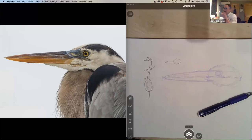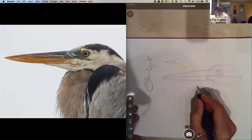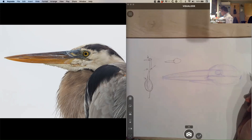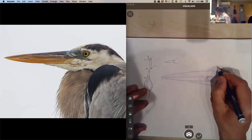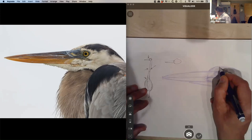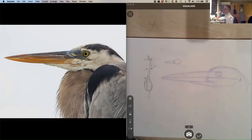But now look at what is underneath the bill. This is huge for making your bird look right. About halfway out this beak, I have this zone of little white feathers that are coming out underneath the head of the bird. So I'm going to come back here, give this bird kind of a rounded back here. So that's me blocking this bird in.